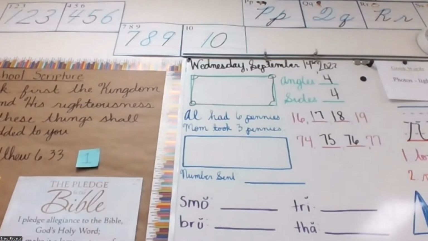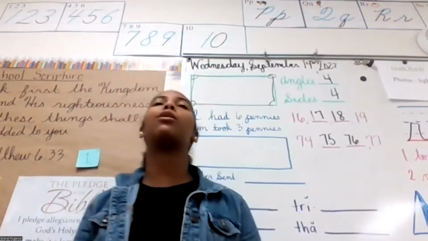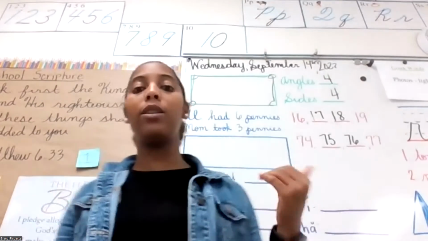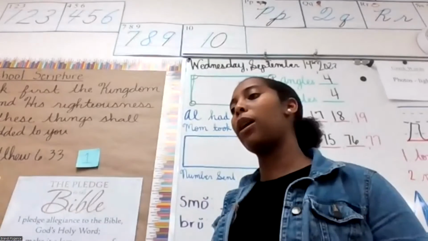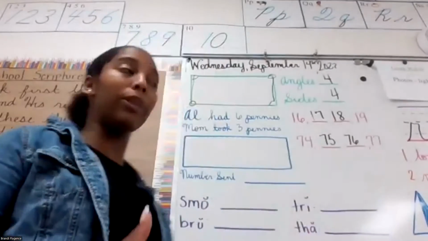All right, let's move on to story problems. So remember, we are learning story problems. Not only are we learning how to identify what kind of story problem and to create a picture, but now we are going to create what's called the number sentence. You remember that from yesterday, where we take the numbers in the problem and we either add or subtract, depending on what kind of story problem it is.